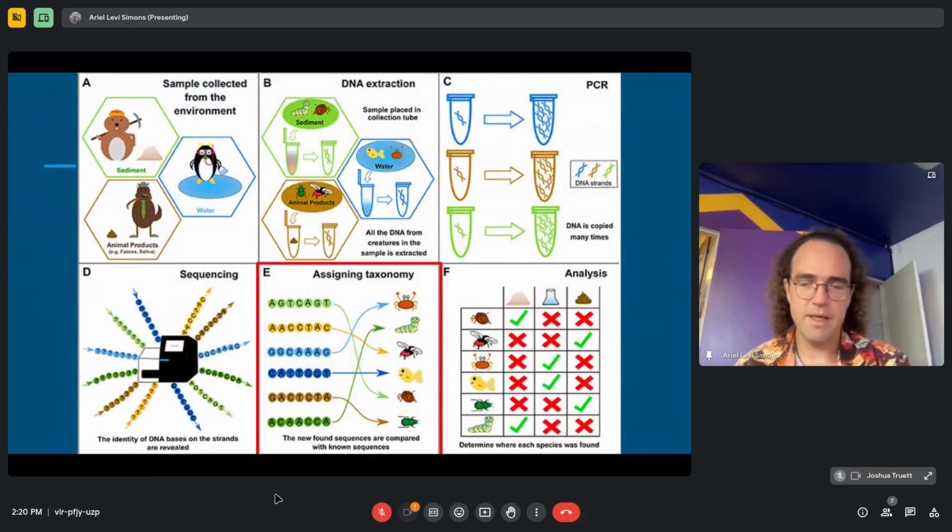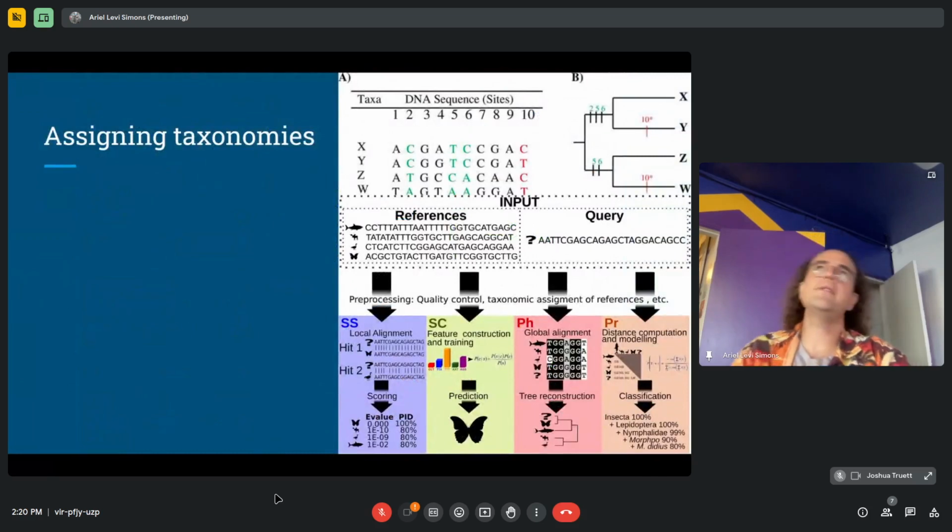Okay, so now you have all the DNA fragments, all read. Now the trick is to figure out what these actually belong to. This is where you get to the big computer science problem. Over the years, and this grows over time, we've sequenced the genomes, or chunks of the genomes, of all these different species, and we know what the species is. All that information gets stored in a big central database. There's a handful of really big databases, which basically store the gene fragments.